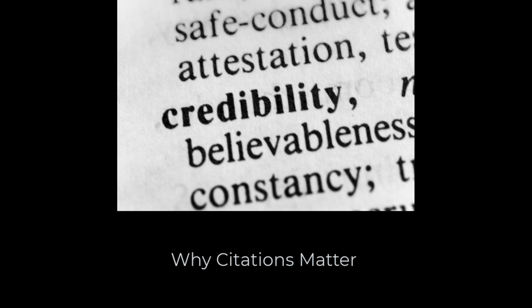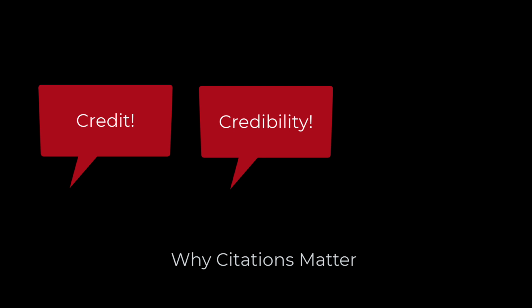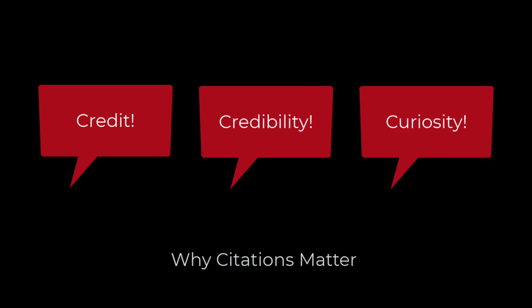When you cite high-quality, reliable sources, your readers trust your research more. You're showing that your arguments are based on solid scholarship. Third, to help readers learn more. If someone is reading your paper, there's a good chance they care about the topic. Your citations point them to books, articles, and authors they might want to explore themselves. So, give credit, build credibility, and create a pathway for curiosity. That's why citations aren't just academic rules, they're a tool for better thinking and writing.